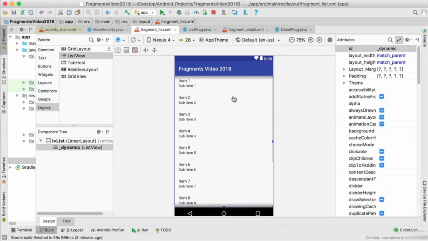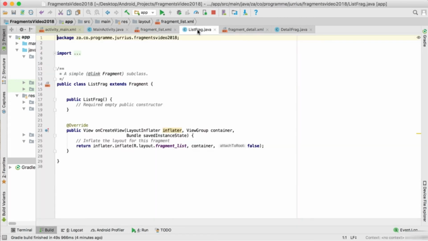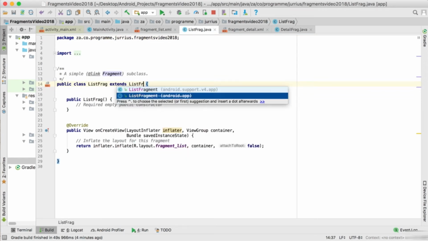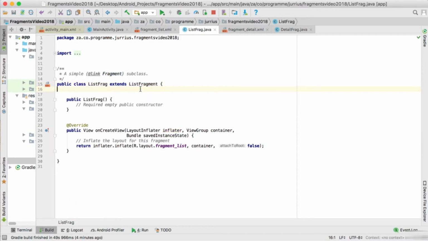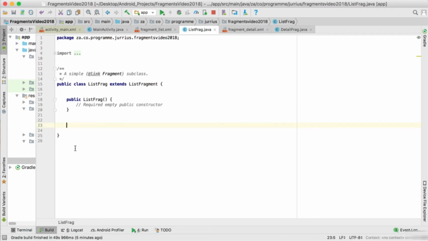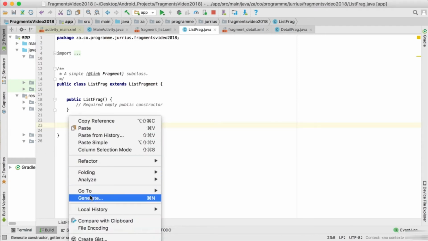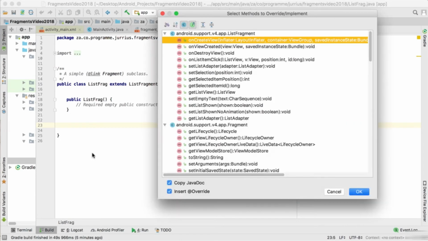Right, so now in this fragment list activity of mine, let's go to the list fragment. Instead of saying extends fragment, we've got a class that is a ListFragment. And you can see it's part of the support library, support version 4. So I'm going to use ListFragment there. Because lists are used so often with fragments, they've got this class ListFragment that helps us with a few methods to actually set items to a list. Now, because we're going to use the ListFragment, I'm going to delete this method, but we're going to add some more methods here. So I'm going to right click there and we're going to say generate, and you're going to go to override methods.